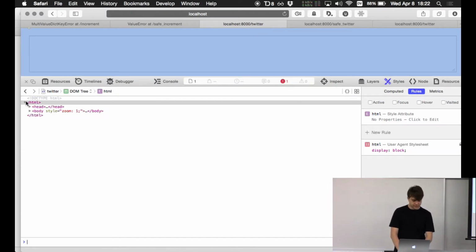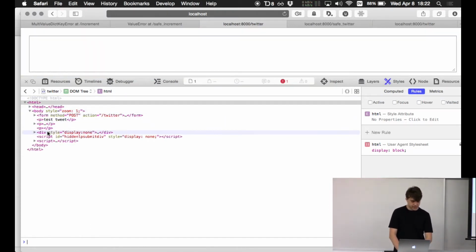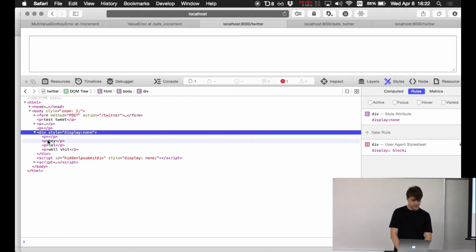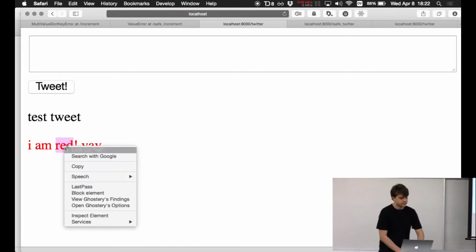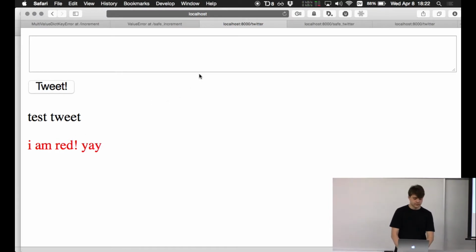And we can actually look in the source code that we're getting back from the server, and we can see, okay, here's this div, and all of the tweets have sort of been shoved in here because of this HTML injection. And they're there, but they're just hidden because we've used HTML to change what the page looks like.